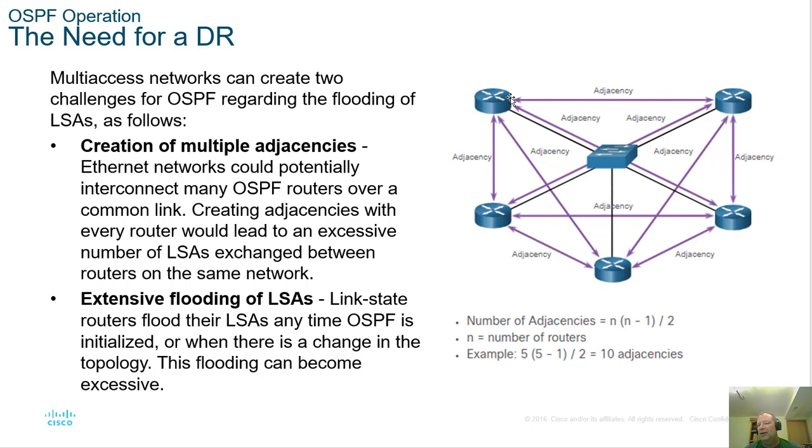And then if there's a change, this is where things get weird. If there's a change to anything that's sent, I'm going to send a link state update to all 4 of my neighbors. And then here's where it goes wrong: if there's a change within this guy's system, and he sends it to all 4 of his neighbors, each one of those neighbors is going to send an additional 3 updates to their other neighbors. So when this device receives that change sent from above, it's going to fire off that change back to this router and this router and this router. But it's totally unnecessary because they already received the change from the original router.